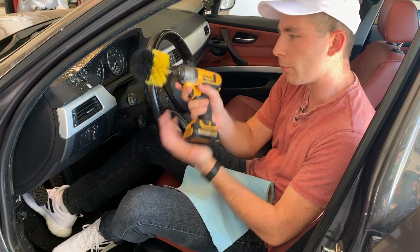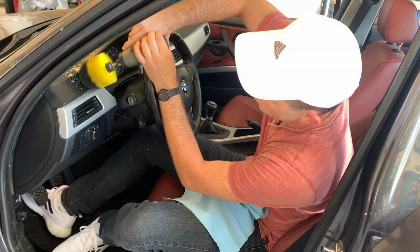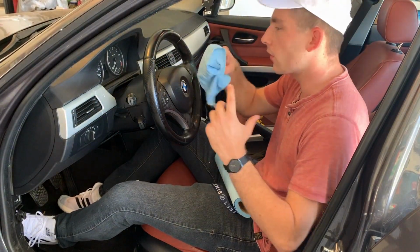And then you go ahead and get your brush. In this case, I'm using the drill brush. You go ahead and then go ahead and keep doing this all over the car.